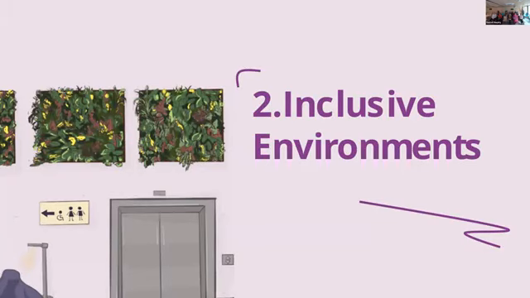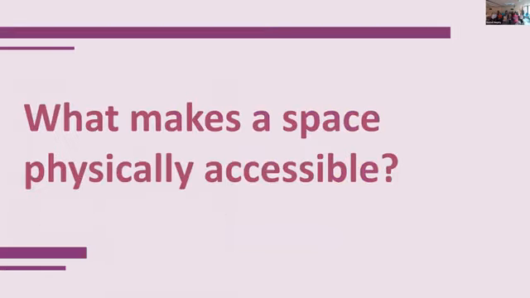So now, after briefly covering that, onto inclusive environments, and there's a lot to an inclusive environment, but the two things that I picked out particularly for these booklets were the physical and sensory environment. So I wanted to ask you a question: what makes a space physically accessible, or what do you think? If anyone wants to have an idea, have a guess. There's some obvious ones, so feel free to mention those too.